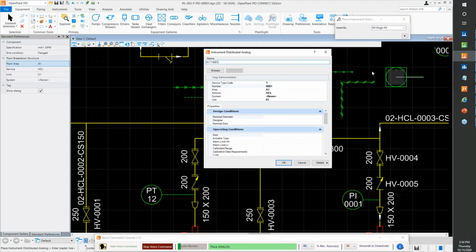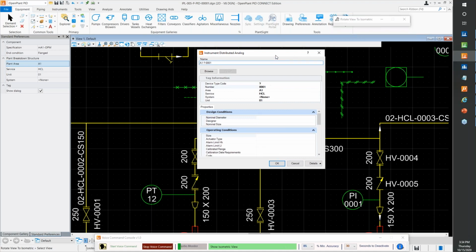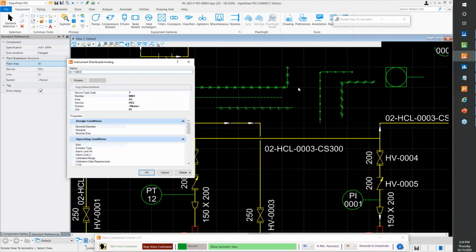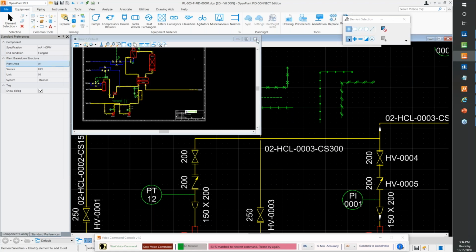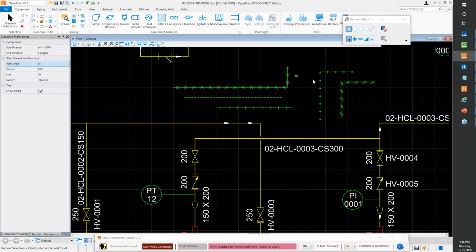So as I said, you can place all the instruments. You can create your loops. All the lines can be directly accessed over here, and you can see that if you place any component, the system won't allow you to have orphan data in your drawing. It will definitely push you to define the tag for those components, which confirms that it won't allow you to have orphan data in your intelligent P&ID.